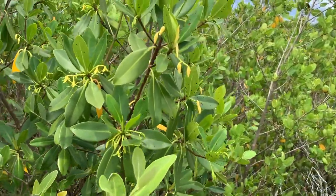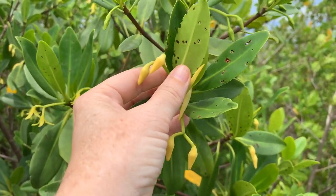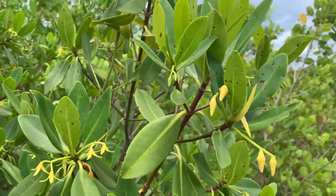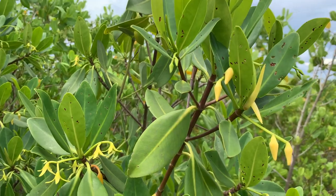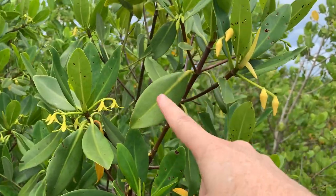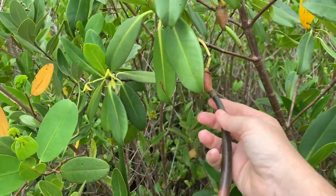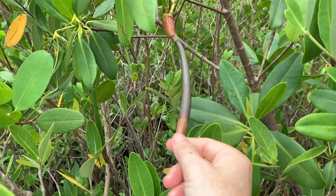Behind it we have a red mangrove tree, a little one. You can probably see that the leaves are a super bright, bright green — almost like yellow-green on the bottom and a vibrant green on top. The bark is a really pretty dark reddish color. This one is going to start putting its seeds out as well. It has very special seeds called propagules, which are long seeds that form here. They almost look like long beans and they're made for floating. Actually, we have one right here — see this guy? That is a propagule.